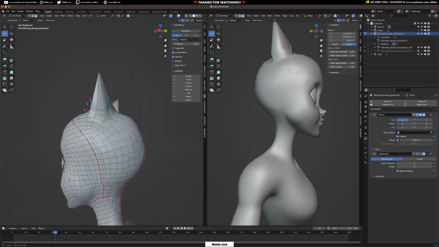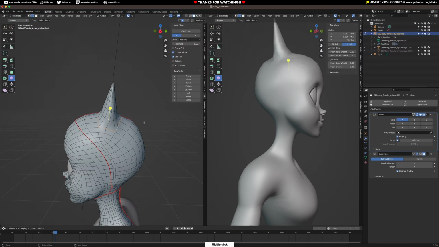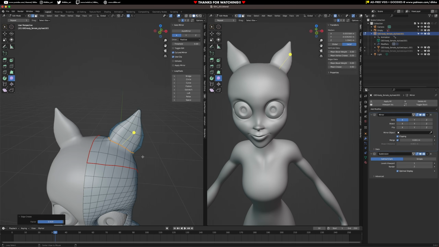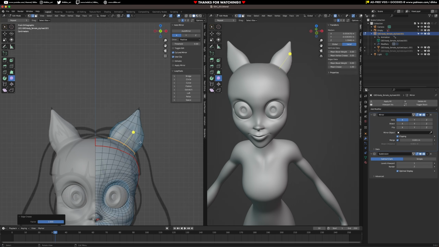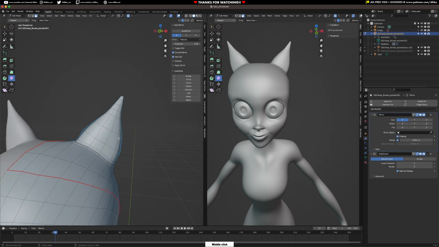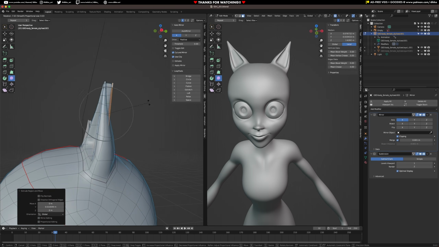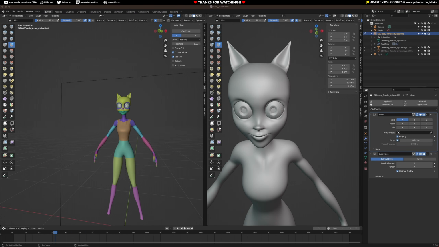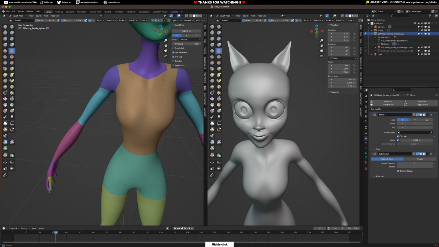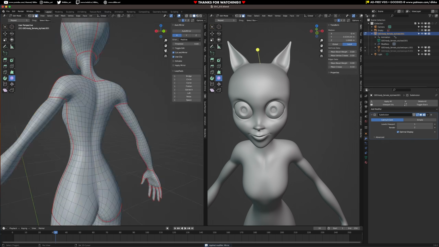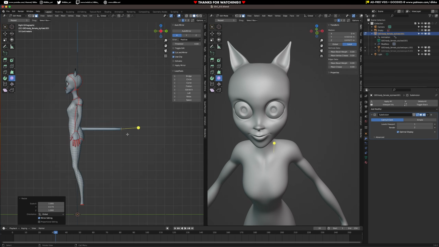Now for the ears, I'm not going to go too crazy with this. Again, I only spent 2 hours on this initial anatomy thing, and then I did a little bit of a pass on top of it. But again, it's only going to be like a 2-second render. So I don't want to get too far into the details, especially if it's a smaller feature. In this case, I just extruded out a box from the head and then shaped the subdivisions to look like ears. Very simple indeed. But it depends on the project that you're working on, how much you're committed into the character, whether the character is going to be used extensively. But if it's just for a little project, don't worry too much about it.